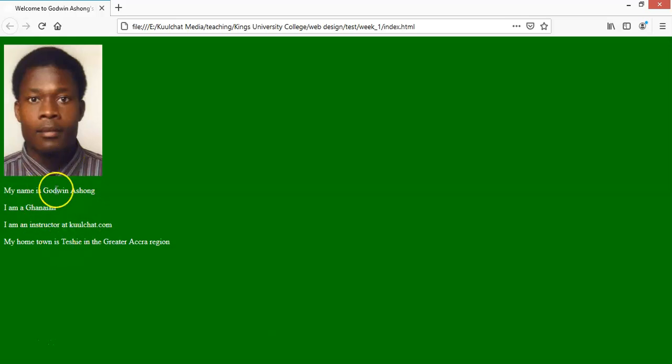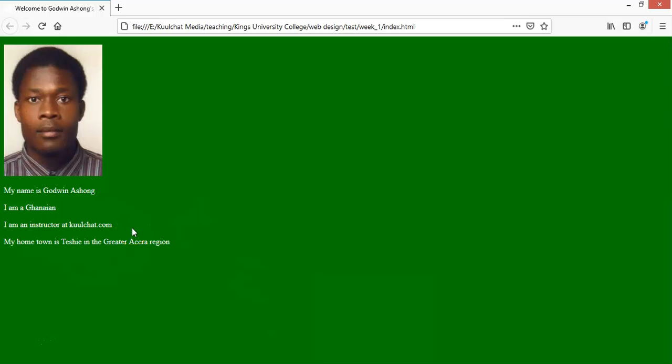Okay, so let's check if we are left with something to cover, but that is it for the week. So you should be able to insert an image. So you should be able to create a profile of yourself where you have an image on the page and you write some brief things about yourself. Okay, so that will be the assignment for this week. So you add an image to your page and write something brief about yourself in your page.